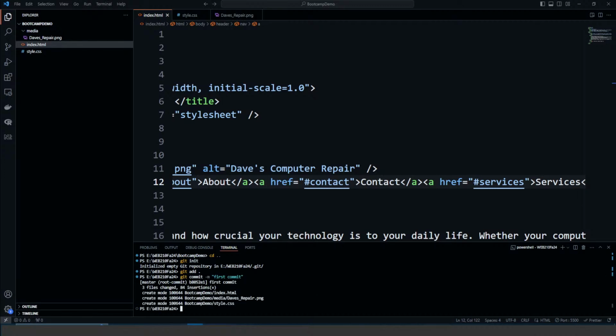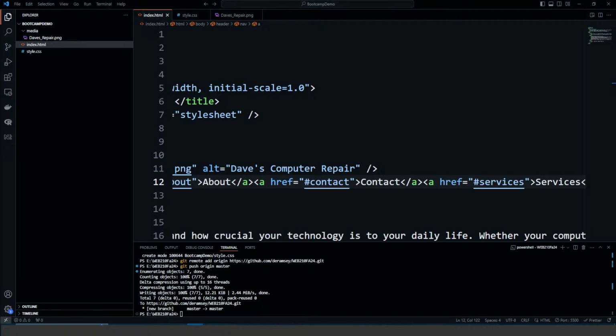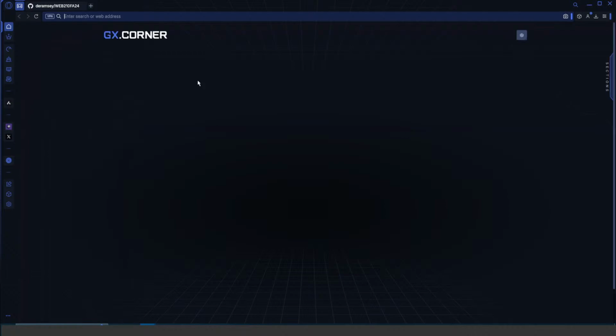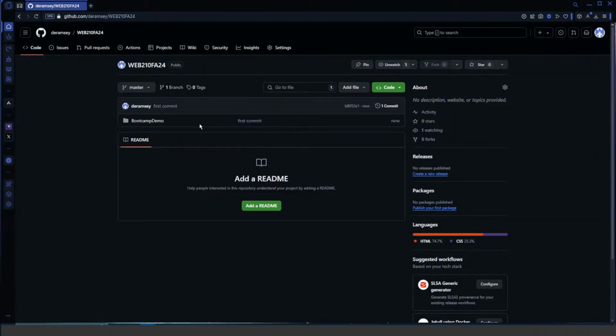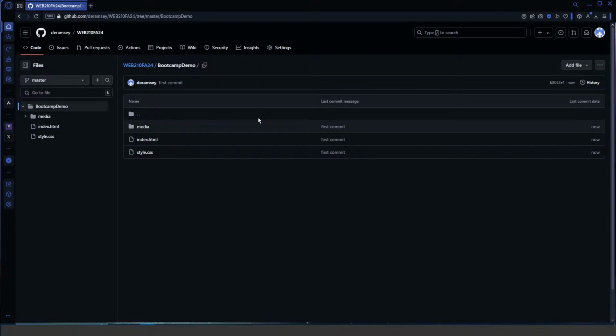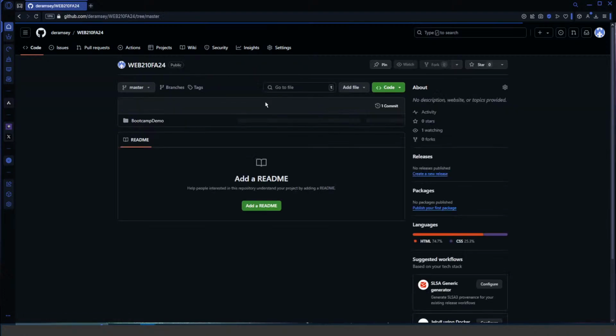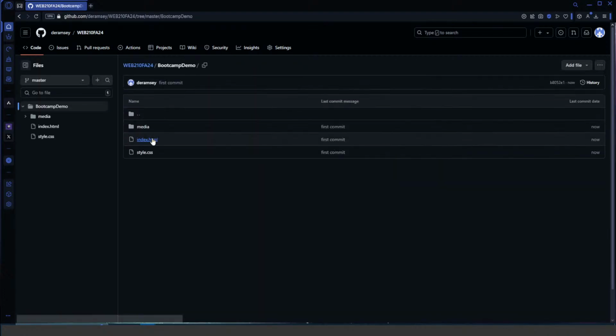We will add our origin from the Git site, and we will git push origin master. Beautiful. So now it's going to be on GitHub, so I can share this with you. You can get this, you can download it, you can look at it. You can have it for reference.